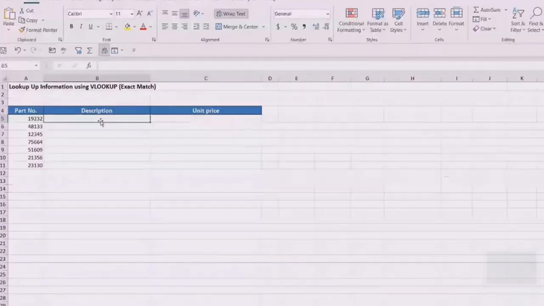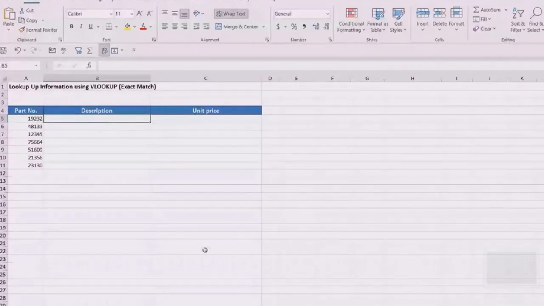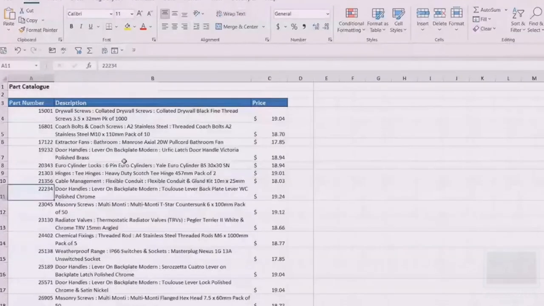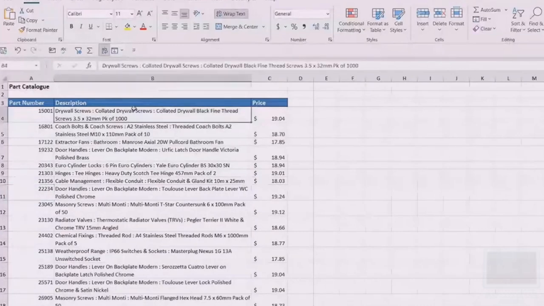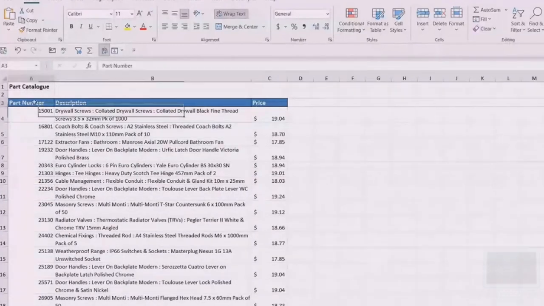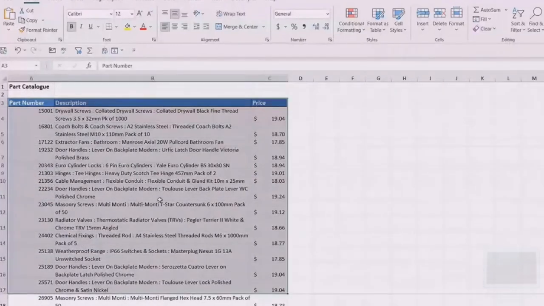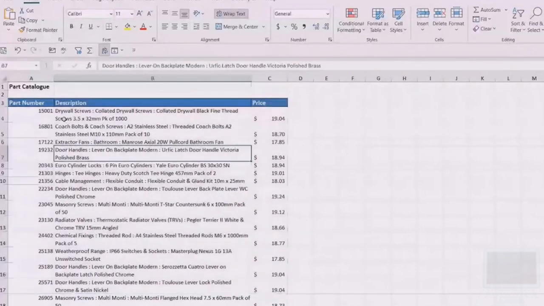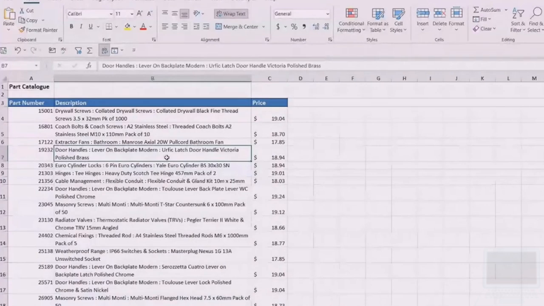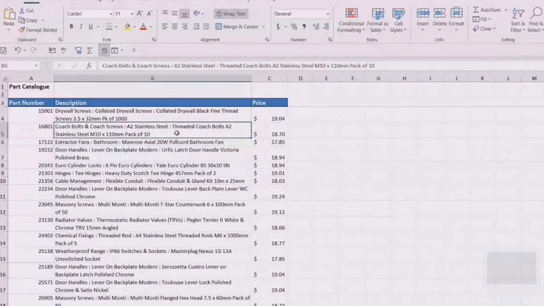Now, the way that I like to do this, and this is a little tip, you don't have to do this, but it does make your life a lot easier, is when you have a table like this, and this is going to be our lookup table, what we're looking information up in. Instead of having to go in and select the entire table every time, you might have a very, very long table. I always like to name this as a range to make it a lot easier when I'm putting together my VLOOKUP. If you've never named ranges before, don't worry, it's not particularly difficult.